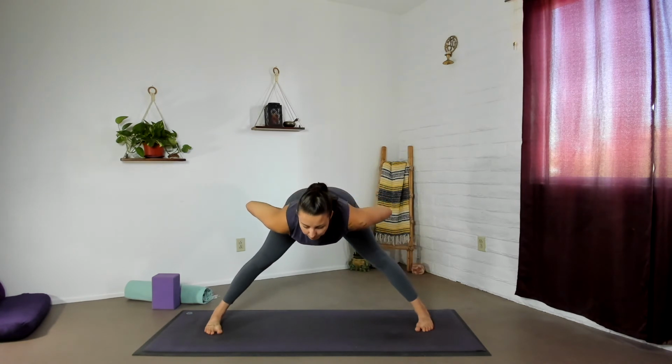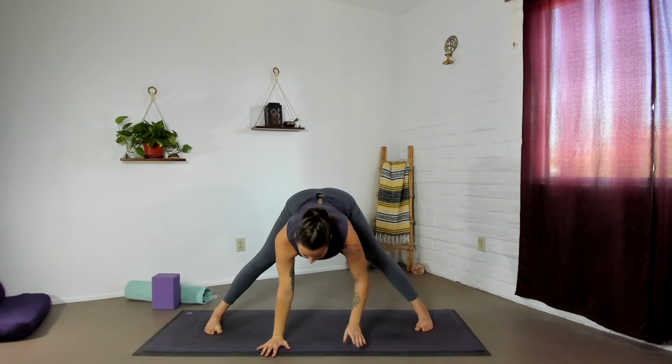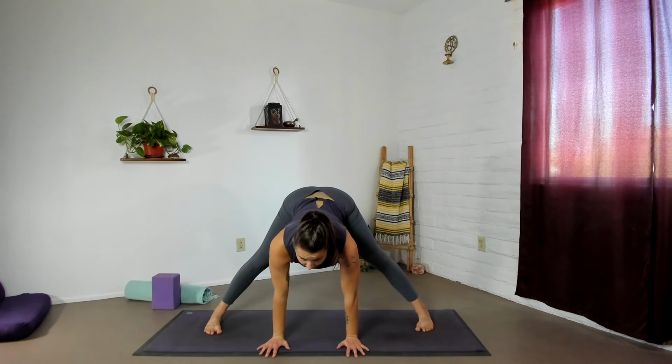Lean your hips back, bring your torso forward, and fold halfway. Feel free to bend your knees to reach the floor. Feel free to use blocks under your hands, taking hands down to the floor under your shoulders. Straighten your arms first. Push hands down and back, feet down and forward as you lengthen your spine out of your hips. Again, watch out for the banana back. Move your ribs back. Keep your spine as straight as possible. Hold here a couple more breaths.